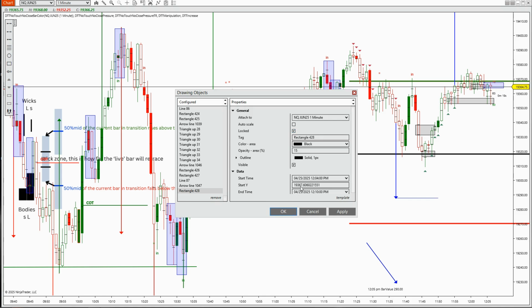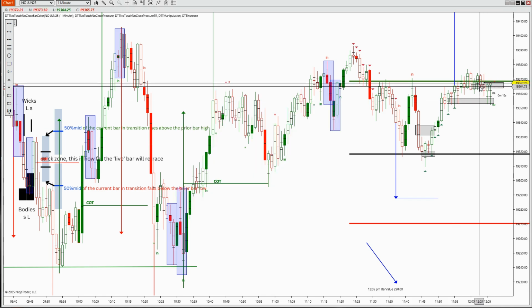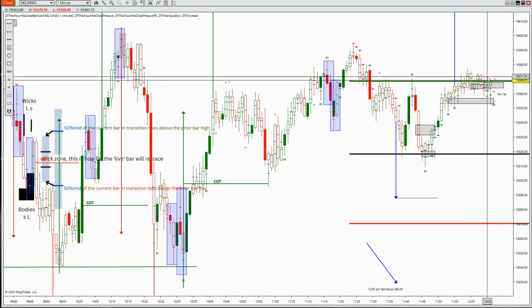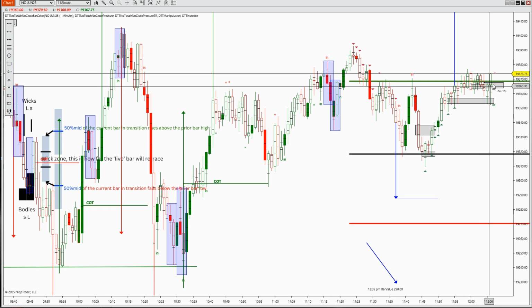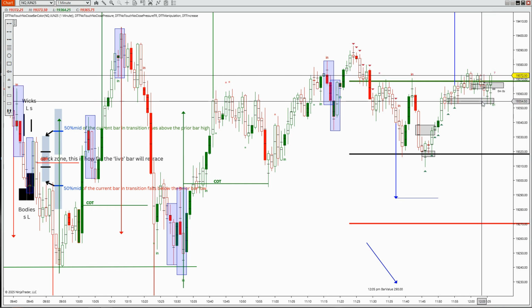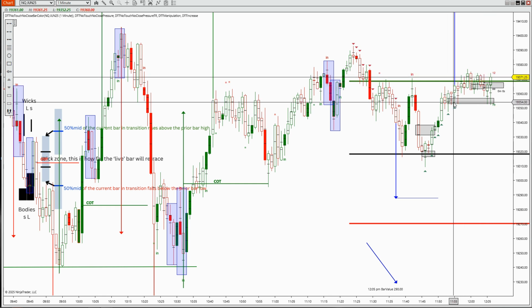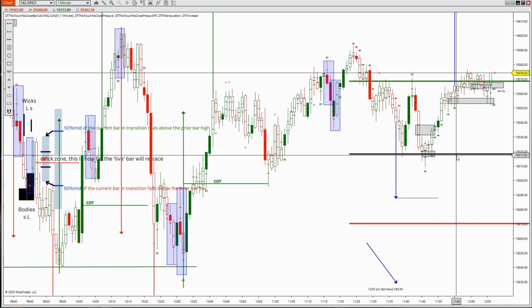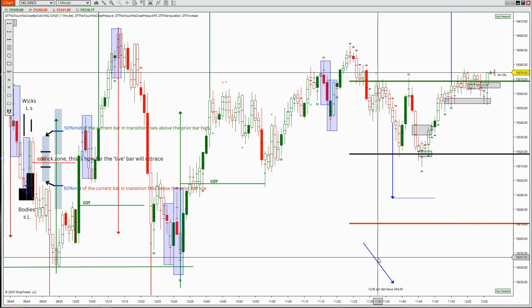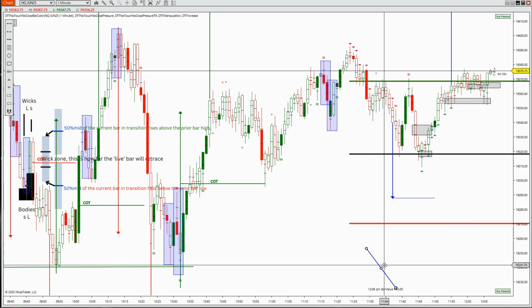All right, but I'm going to put this here just so you can see it. They went into that zone there. I'm going to try to leave everything in place so you can keep a reference. All right, so they hit that zone and they fell out of it. But again, that's why I told you, let's see if they'll come to this one and then possibly lift back up. All right, so now let's see what this bar has to offer. Okay, so yes, it's $440 in that bar.